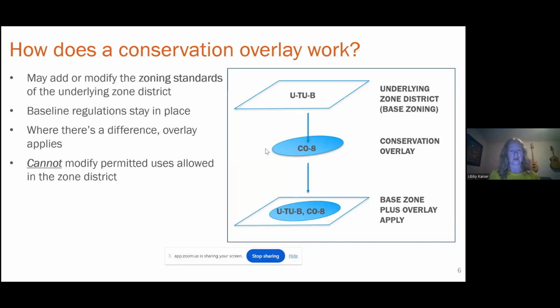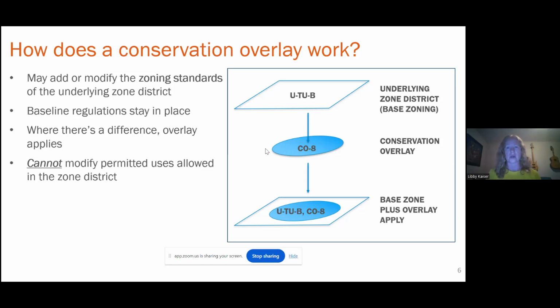The underlying zoning generally stays in place, except where modified by the overlay. One thing that a conservation overlay cannot do is modify the uses that are allowed in that underlying zone district. It really is about more the built form, streetscape character, things of that nature, and not about the uses.